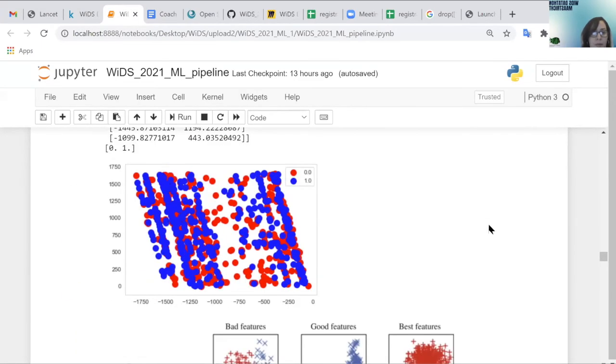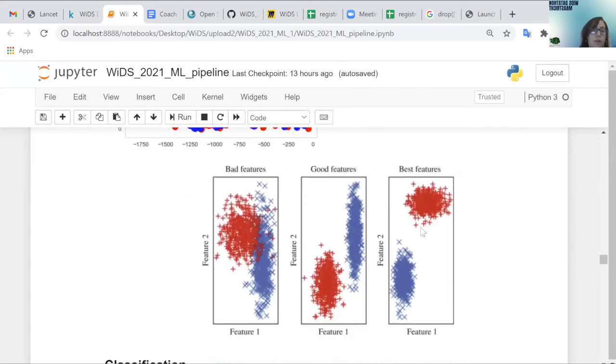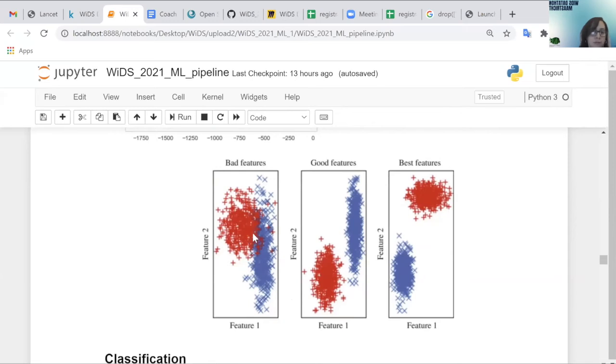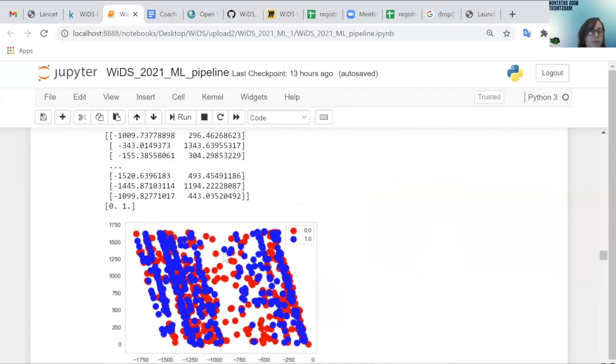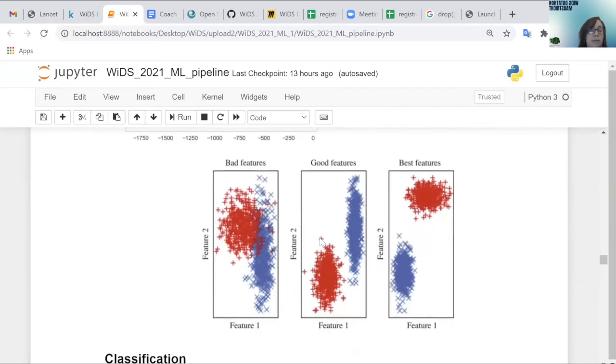So yes, I told you that this data was really difficult to classify because it was highly overlapped. This one is also overlapped, but we can see that it's less overlapped than what we have for our training data, right? But ideally, we will want to have this, right?